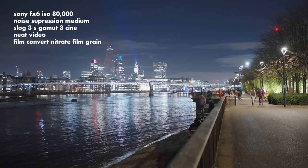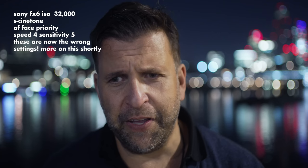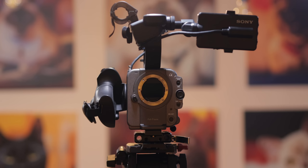This camera is absolutely superb. It really is an absolute beast. The features are crazy. It pretty much ticks every single box, unless your boxes are 6K, 8K, and maybe internal RAW. Other than that, it's just astonishing. There is nothing that comes close, apart from one camera. And that's where the rest of my confusion comes in. That camera is the A7S III.